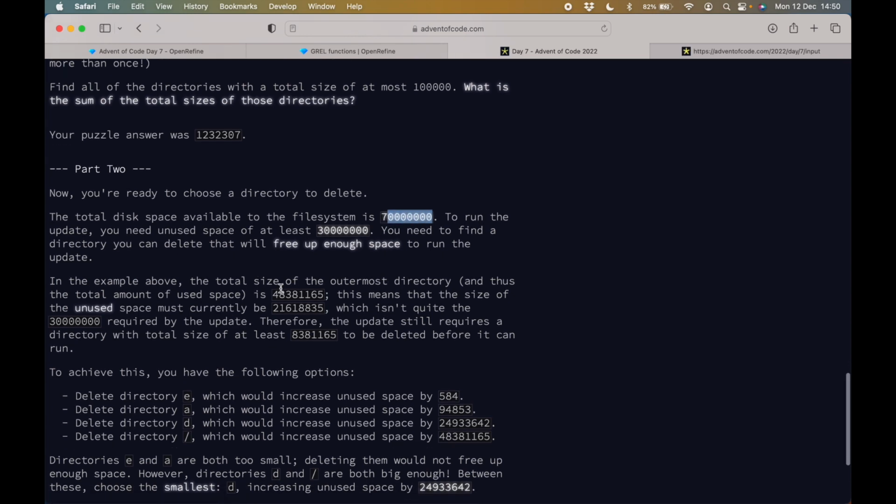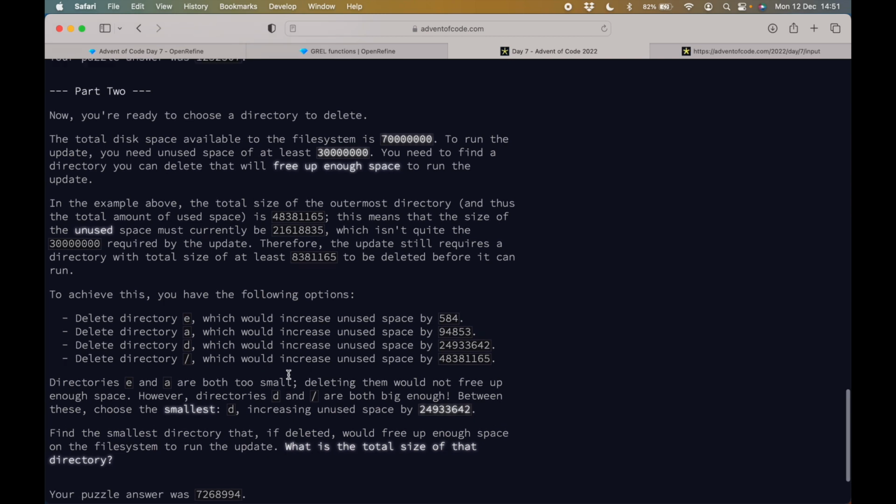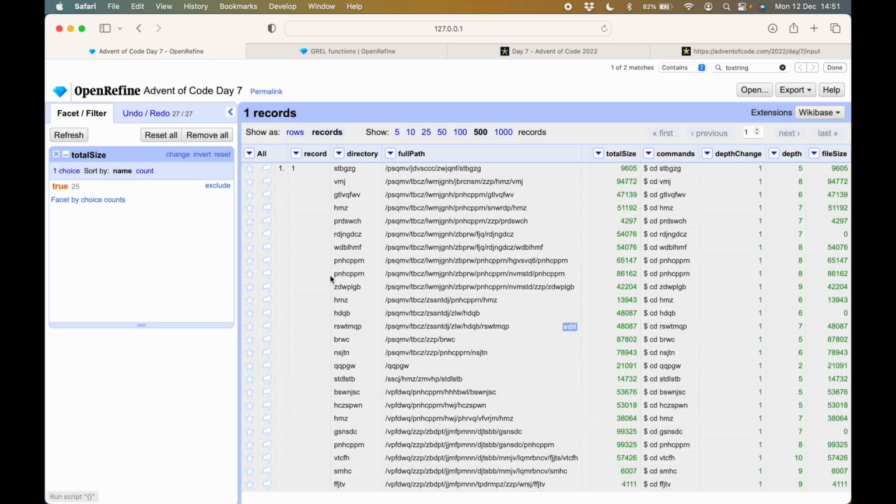So we know how big the root directory is, so we need to find the smallest directory that would free up enough space. So we're going to have to restore.